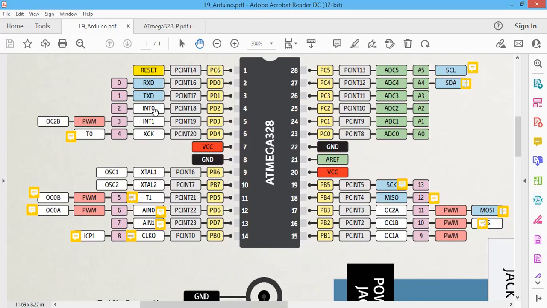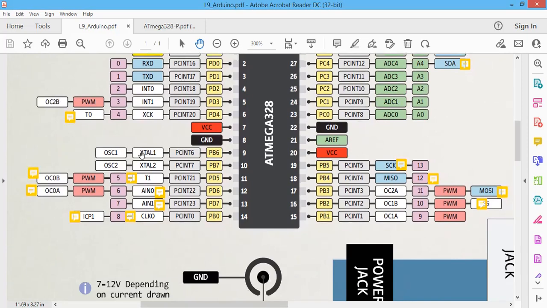INT0 and INT1 are for external interrupts, so there is hardware associated with that. And this is a clock for the microcontroller, and it can also be used as an external counter input for timer counter 0.